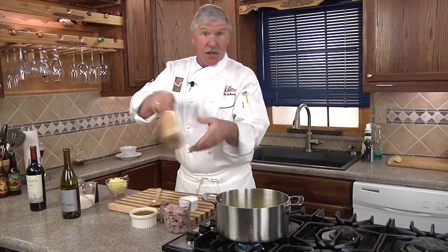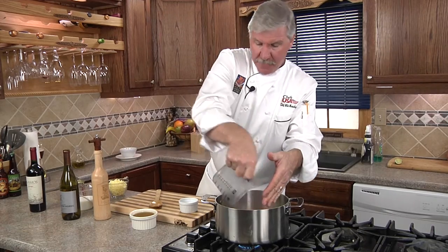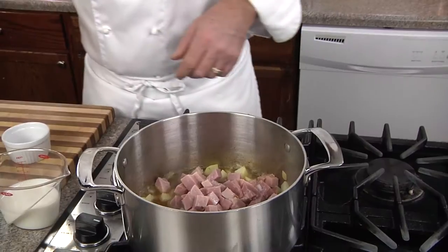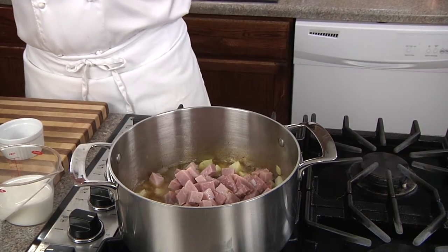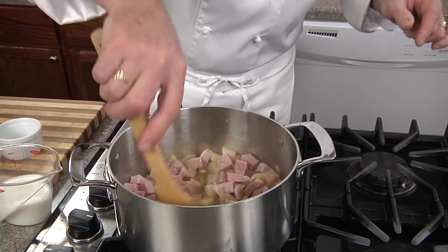We're gonna add a pinch of salt and some fresh cracked pepper. And we're gonna add our diced ham, our chicken stock. Next, we'll add the Dark Horse Chardonnay wine. And we'll bring it together until it starts to simmer, about 2 minutes.